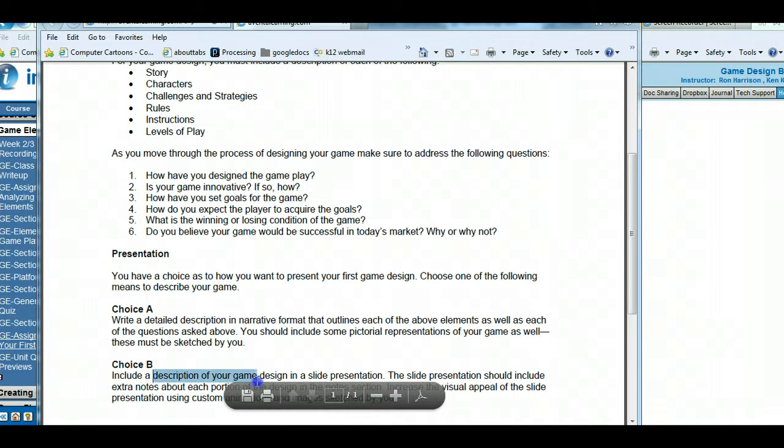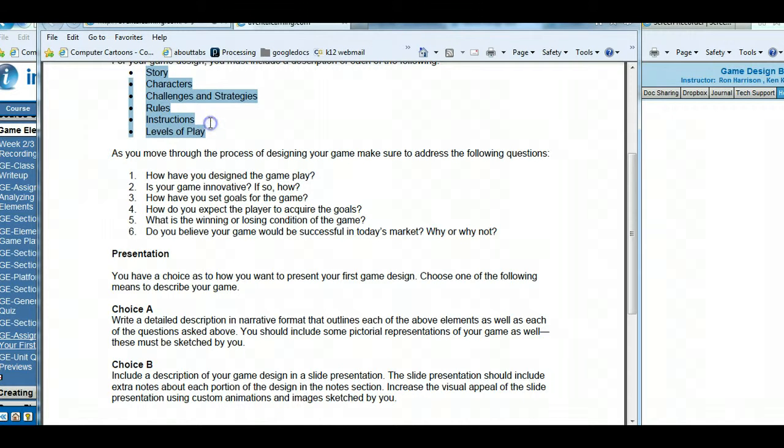If I was doing choice B, a presentation like PowerPoint, guess what these 6 items would be? These 6 items would be individual slides, with the word story, the word characters, the word challenges, with those titles on the slide. Of course, when you do a PowerPoint, you don't have paragraphs of information. You have bulleted specific items.